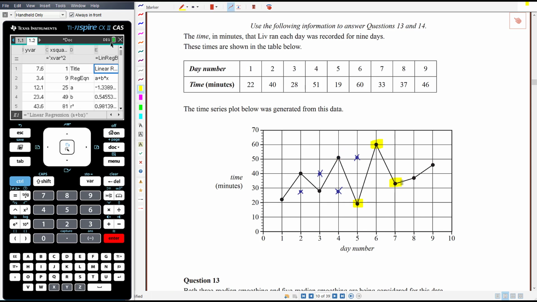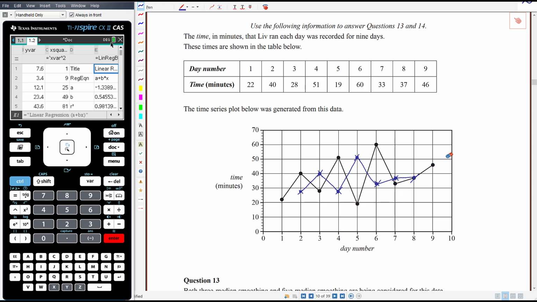And then the next 3 is going to be looking at those 3 points. The median time is going to be this one. And then the next 3, the median time will be this one. And then the final 3 data points, the median time is going to be that one there, right on the data, right on the plot. Technically, doing the median smoothing, you would join them with straight lines. Realistically, we're not completing the full smoothing, we just want to draw the plot, so we probably don't really need to worry about that.